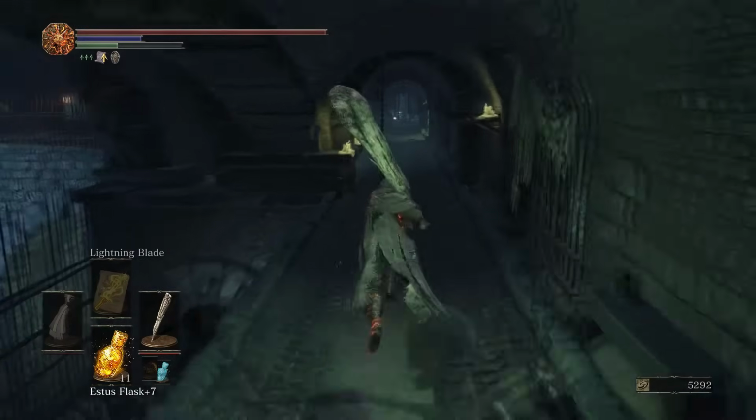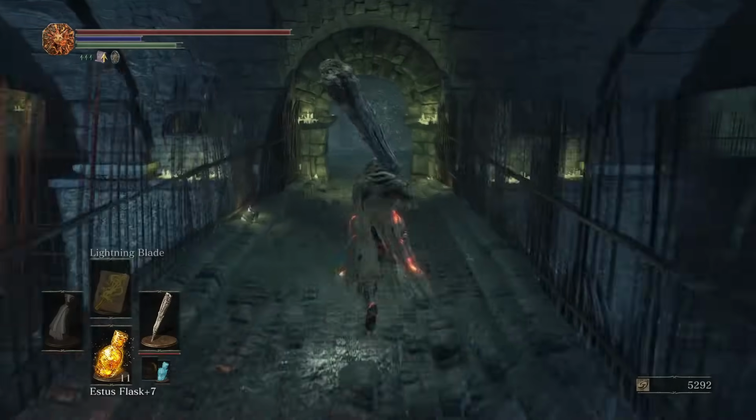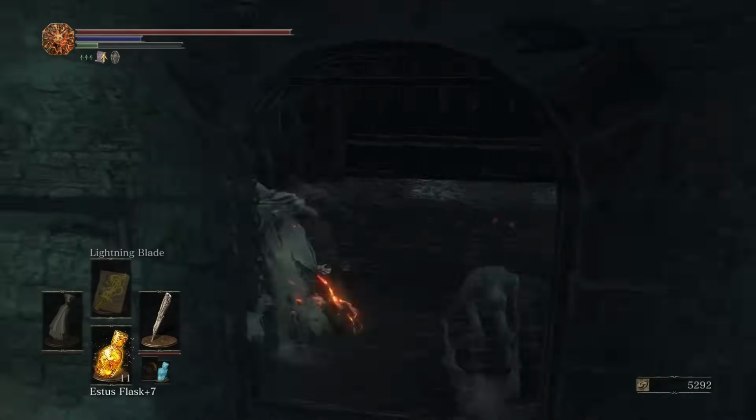You want to go back to Irithyll Dungeon and follow this route that I take. Now this is going to go by a dragon statue and you want to copy the gesture right beside it and it will automatically teleport you to this secret area.